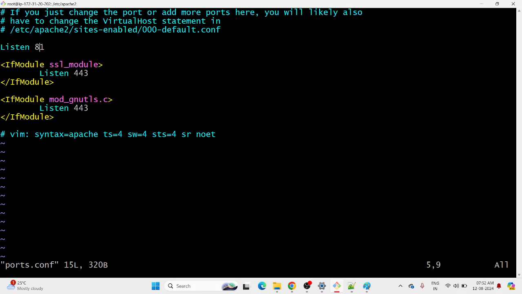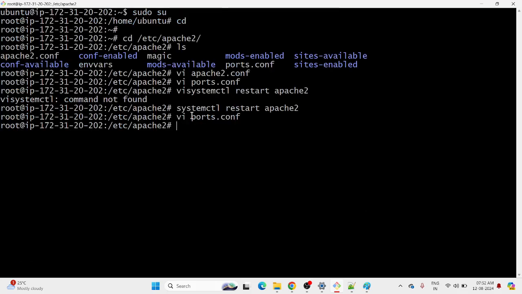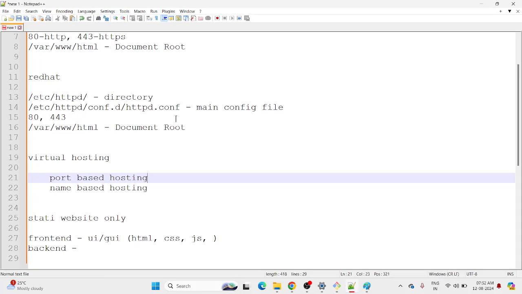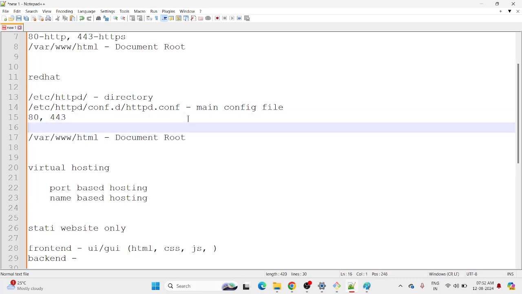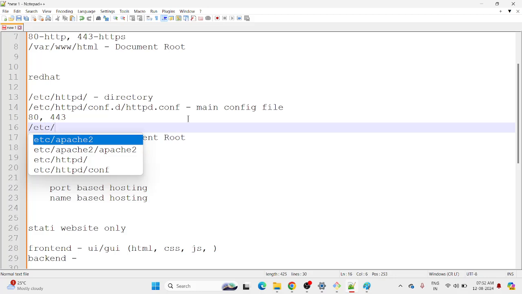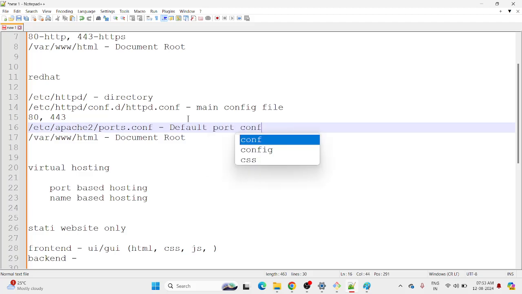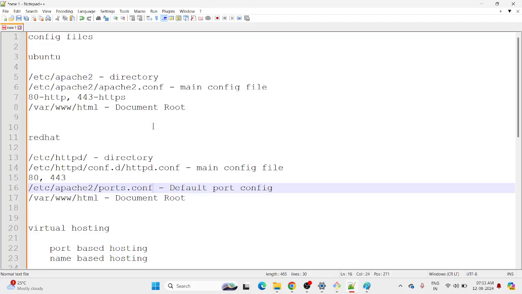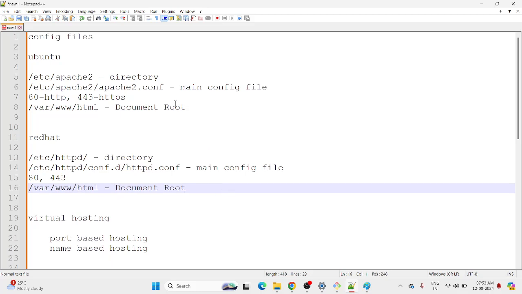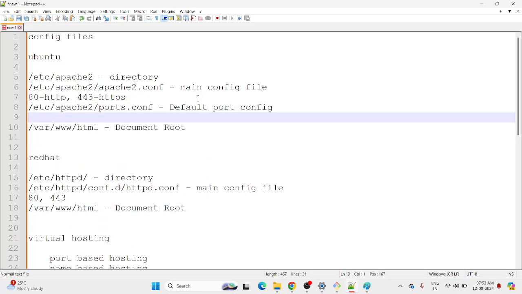But in the latest version of Apache, the listen line is in something called ports.conf. Let me write it here. Here it's the same.